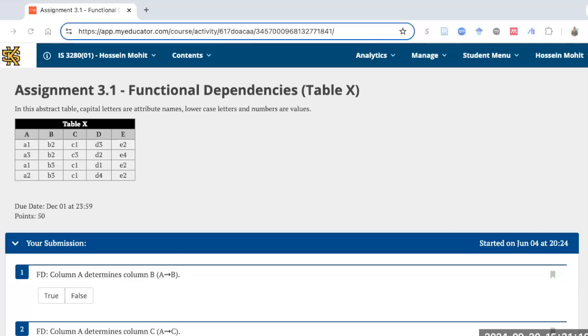For the normal forms, what was the reason that we use them? We started chapter 2 with just one table, the simplified sales table, that had multiple columns. You remember that when we wanted to put some information in, for example the customer ID and customer name, we had to enter Hossein Mohit each time we entered data in that table. This creates data redundancy, which wastes money, energy, everything.